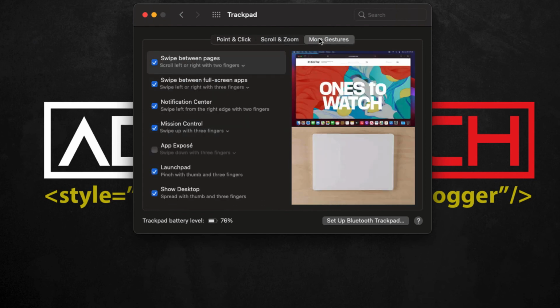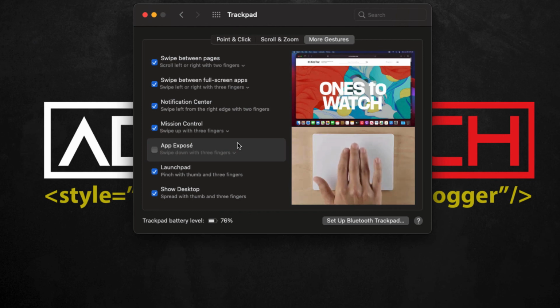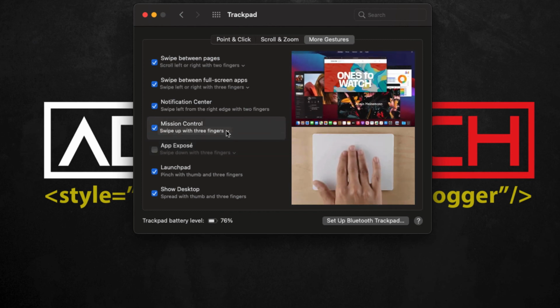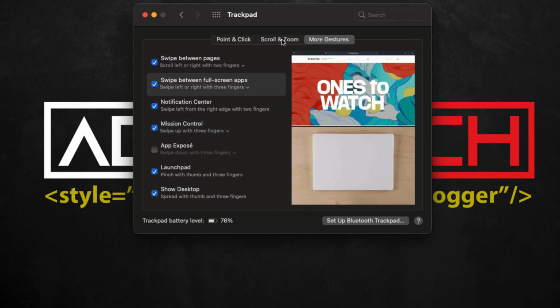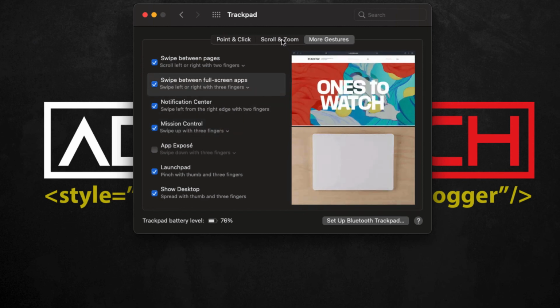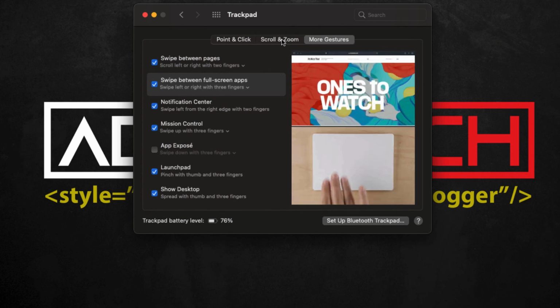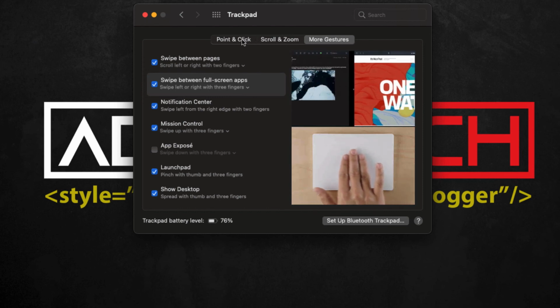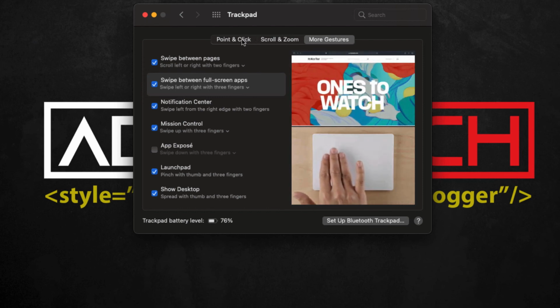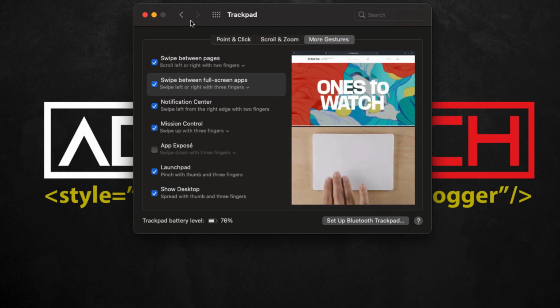Really cool. And then a ton of additional features. Again, hover over it. Some of these will have little drop downs so you can do even more tweaking of the settings, but it will show you how to use each feature. It will make moving around your Mac so much easier. The trackpad for Mac is really one of those other selling points for me. Whenever I go over to any other kind of device, I'm always like, ugh. It's such a pain. On the Mac, it's just so powerful with the trackpad.